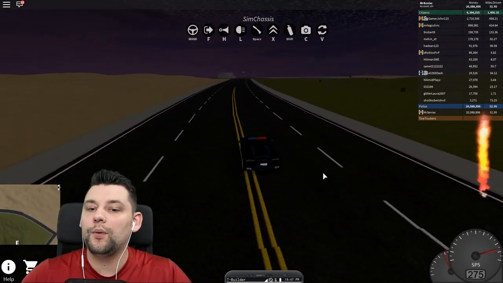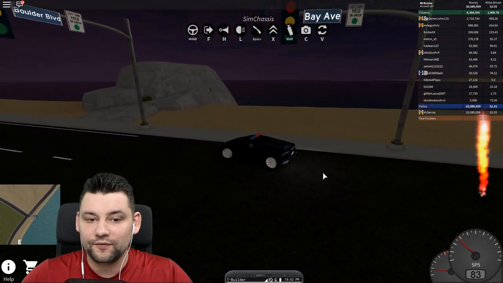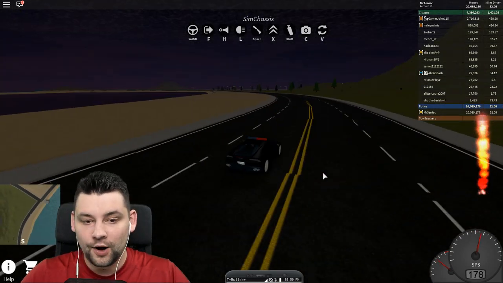Okay. We need to find people. We need to arrest them. We need to lay down the law. I also need to slow down before I crash. Right, let's go find some people then. I'm all the way out. I'm now arriving into town.